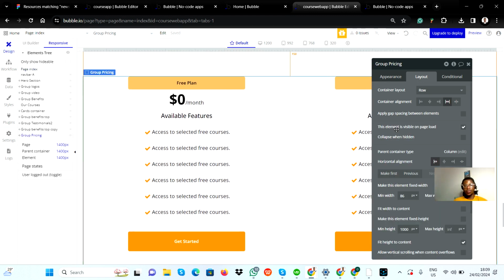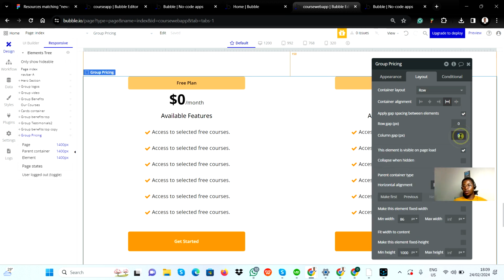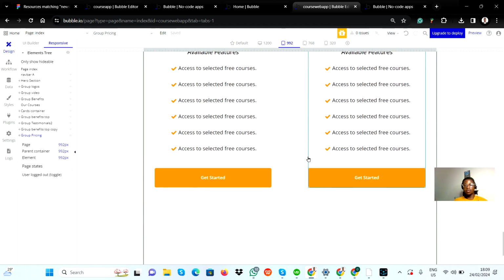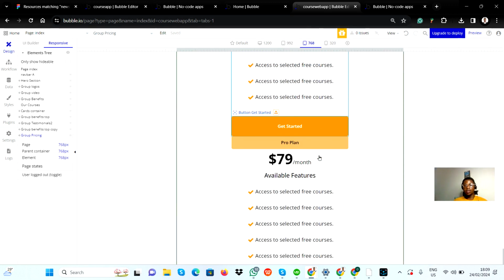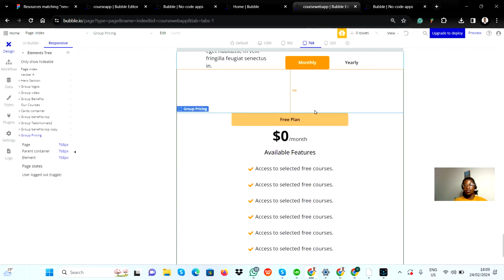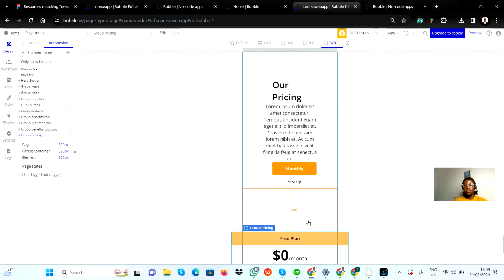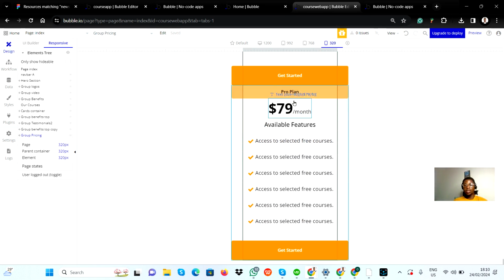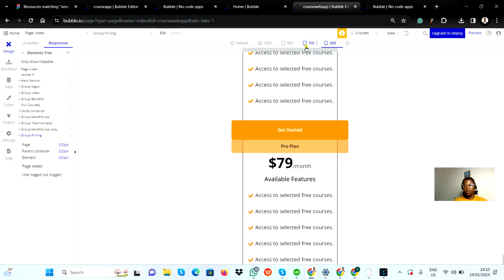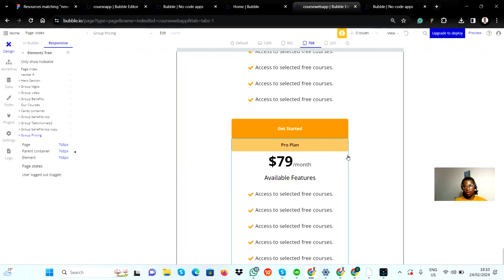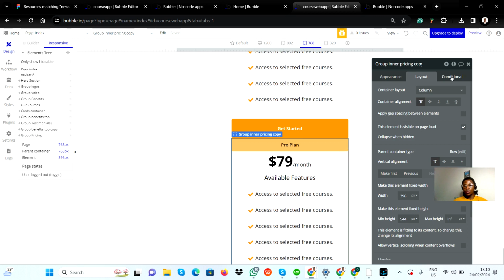And for the group pricing, we are going to have a column gap of, let's say, 50, so that when we check the responsiveness, 768. All right. Okay, we can deal with this spacing with our conditions.